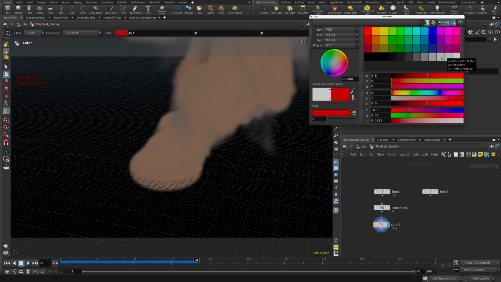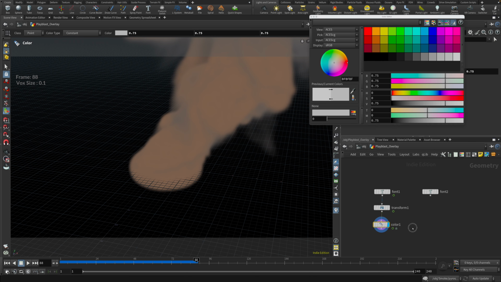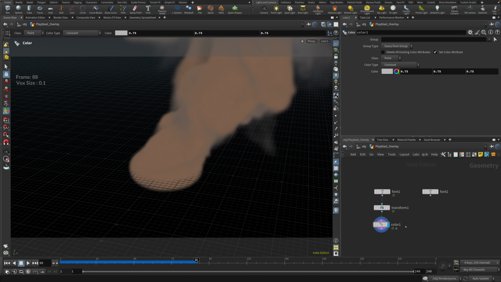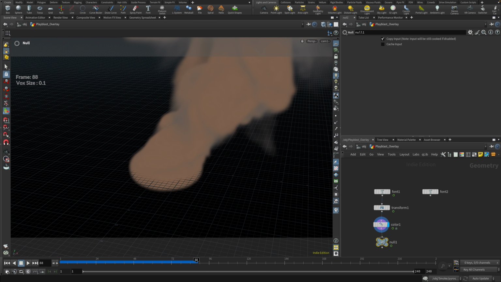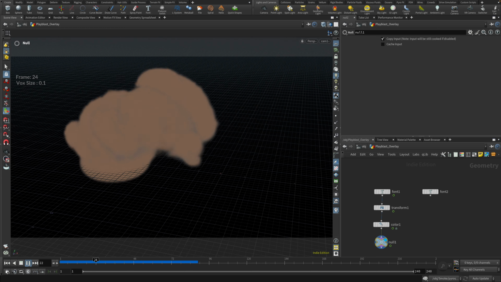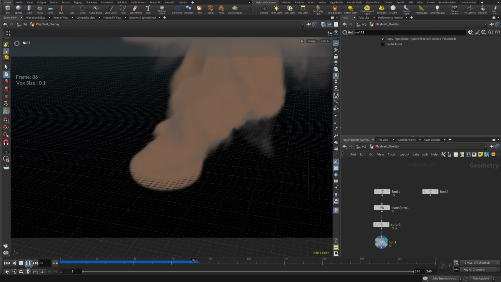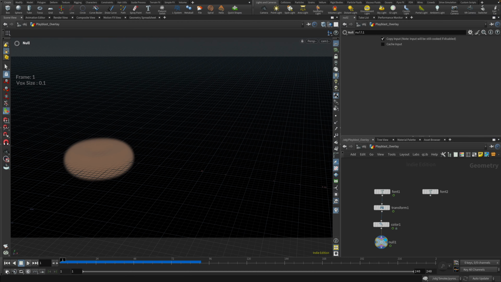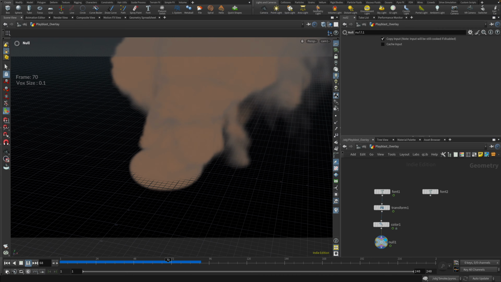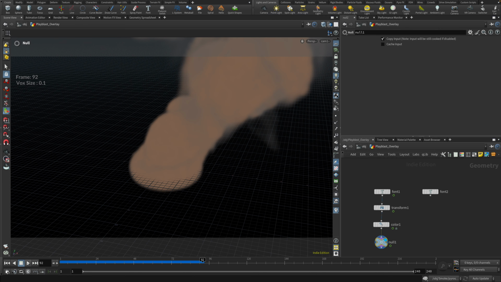At this point, you've built a reusable Playblast overlay system that shows frame number, displays live simulation parameters, updates automatically, and works in any Houdini project. Once this is set up, every Playblast you make becomes more informative, easier to review, and much more professional. So the next time you hit Playblast, it's not just a preview anymore. It's documentation. It's communication. It's your simulation explaining itself.